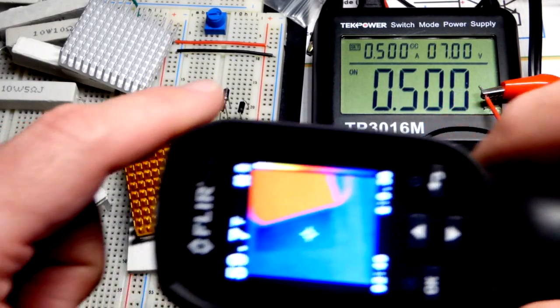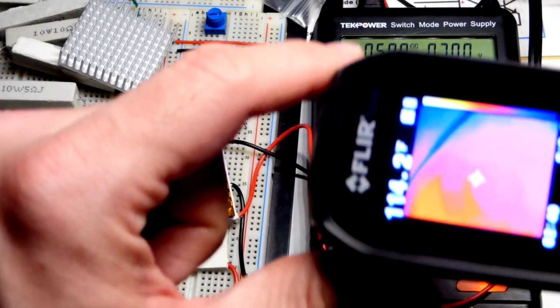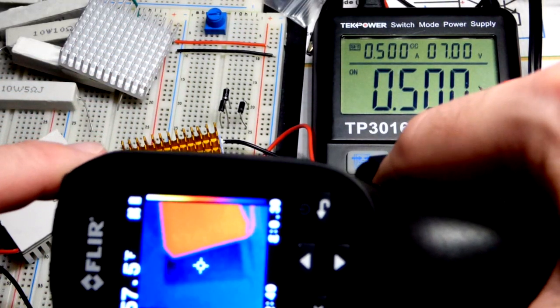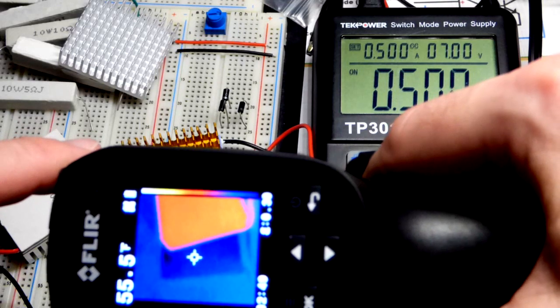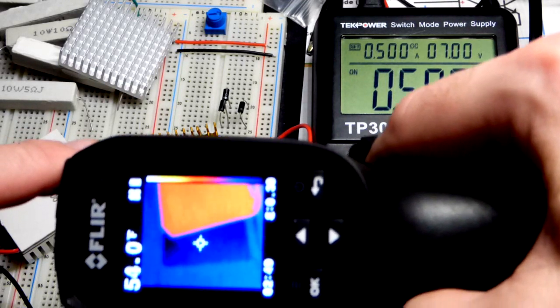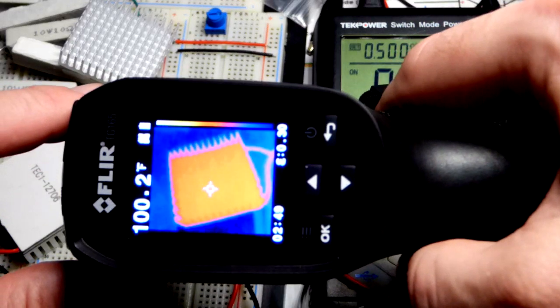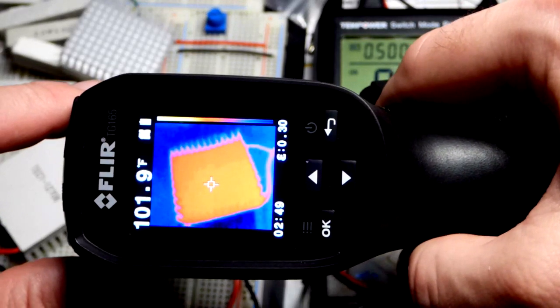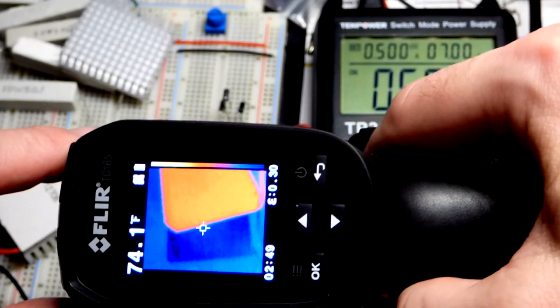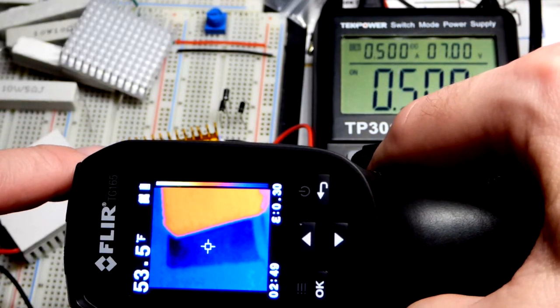You can also see how warm this unit is in comparison to that. There you can see that cooler down at the bottom is cooler, and it looks like it's probably about 54 degrees or so. That's warming up right there. As long as this is warming up, I think that's going to keep cooling down.